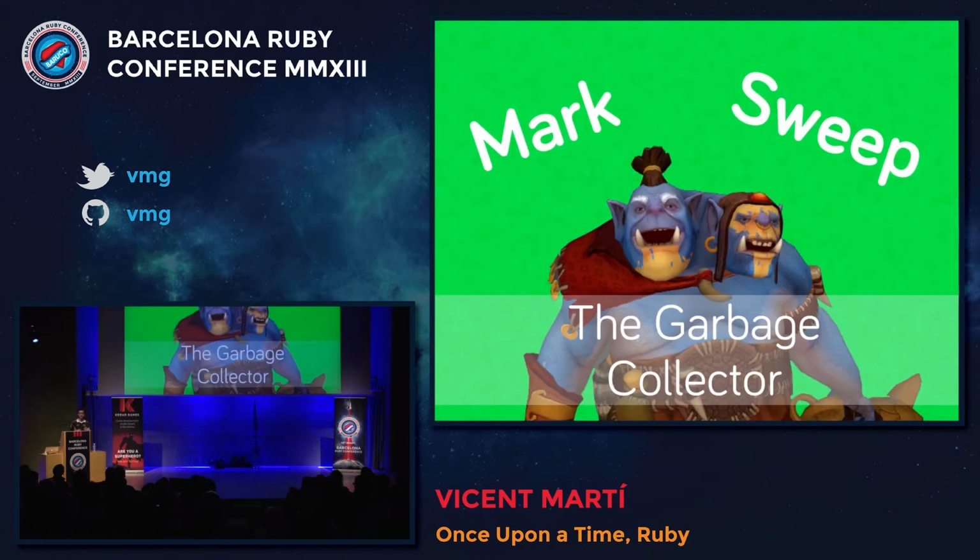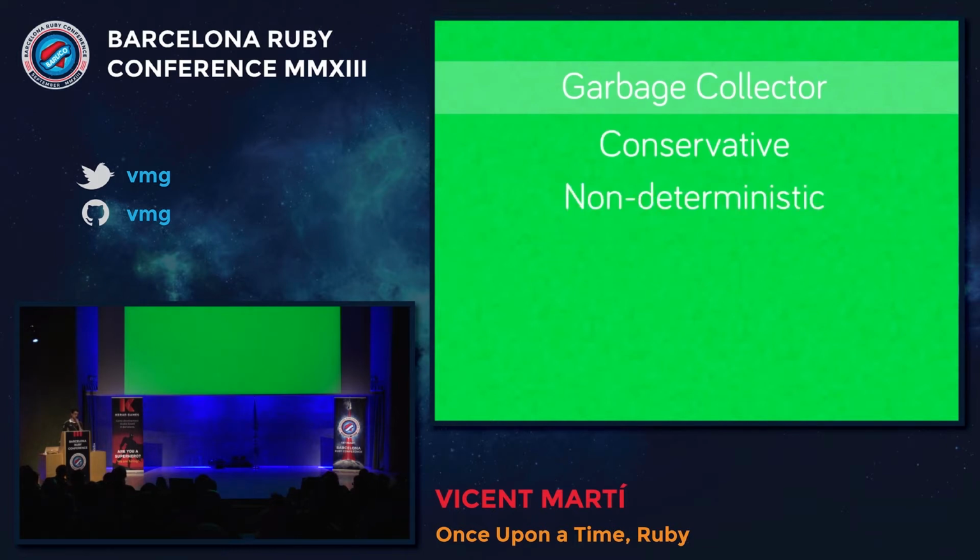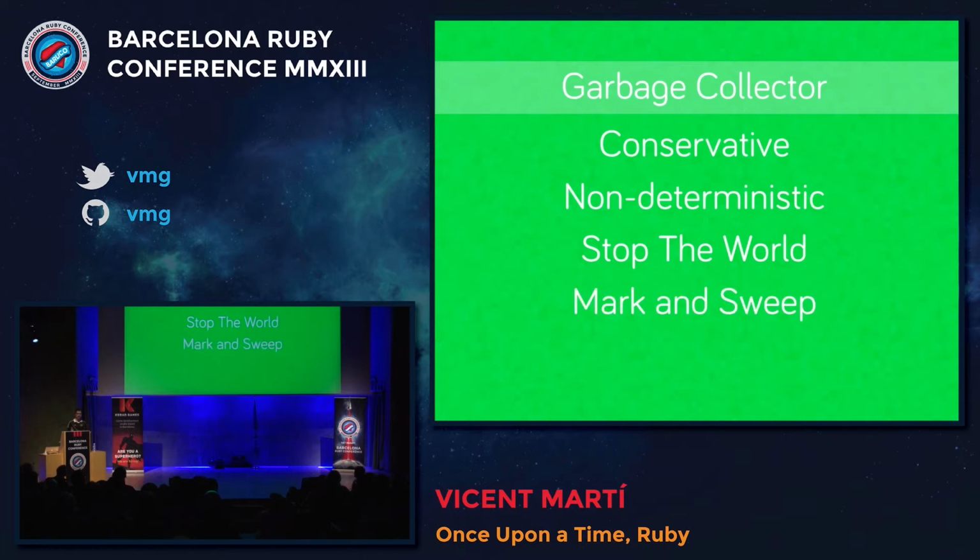But what we know is that the Ruby garbage collector is like a two-headed monster. It's like 2 monsters in one, 2 heads in a single creature. The left head is called Mark, and it's a dumb one. And the right head is called Sweep, and it's still pretty dumb, but not as dumb as the other one. In general terms, the Ruby garbage collector is conservative, which means that it doesn't really know what it's doing. Non-deterministic, which means that it does it very poorly. Stop the world, which means that it hates you and it hates your Rails app. It really does. And Mark and Sweep, which is what we're going to try to explain here more or less today. So basically, it's a shit show, to sum it up.